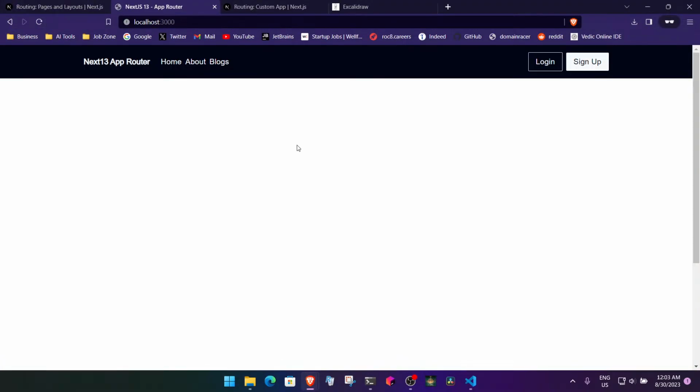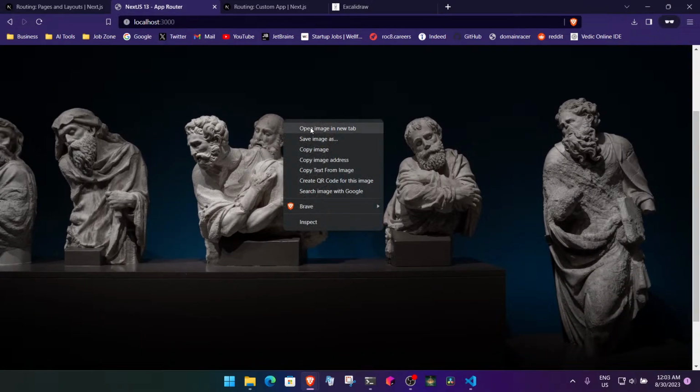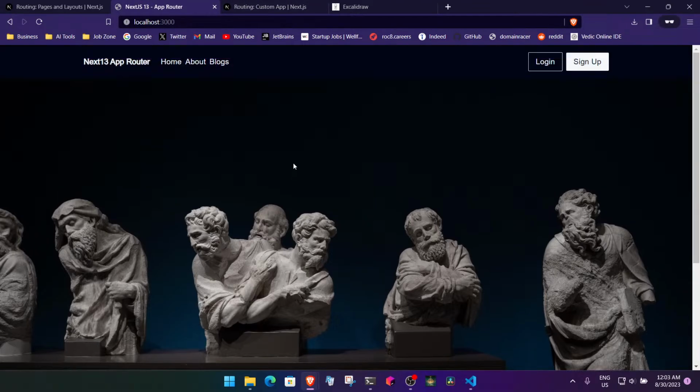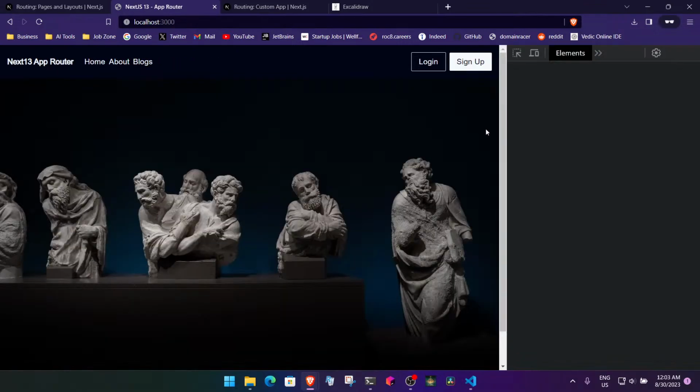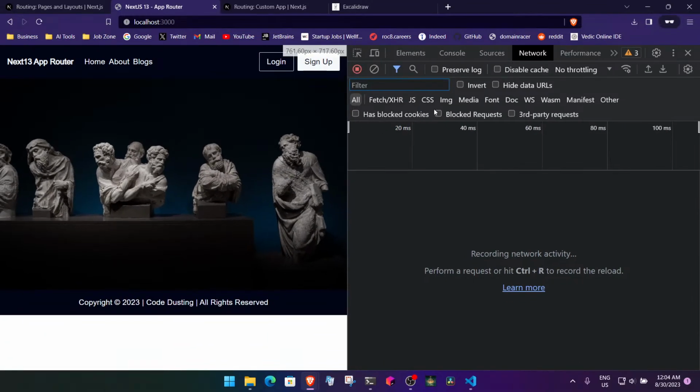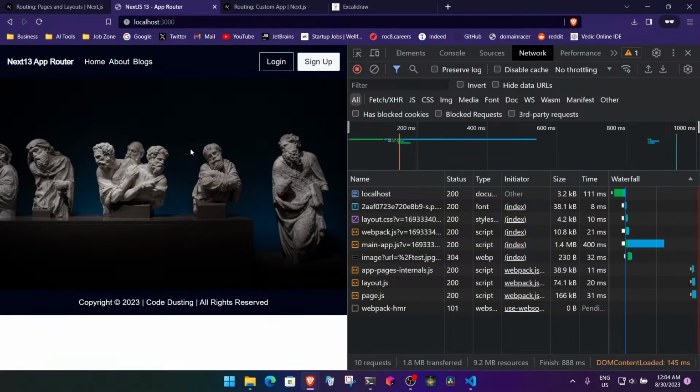Do it again. This is a very big image that is coming up. Okay, so it has a certain criteria. It is not going above that. Fair enough. But let's go to the network tab. Image is coming up. The resource here is 9.5.